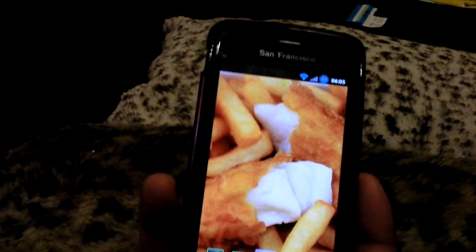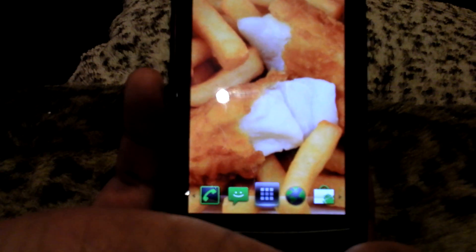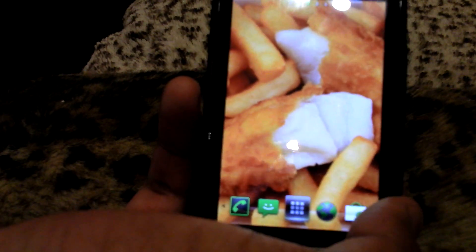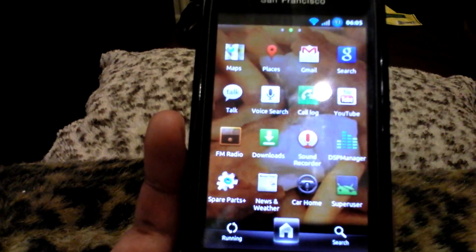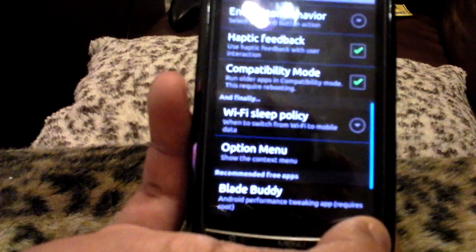We've got a little bit of a space saving mission with Release 2, as opposed to Release 1. We've cut down about 10MB from our ROM size. We deleted the XT9 dictionary — we got rid of that whole thing. Seeing as we have Swipe installed, which we believe is incredible, we got rid of XT9, which has been superseded by Swipe anyway. We also added Spare Parts, which has had very good reviews and hundreds of thousands of downloads on the Android Market — it handles all the battery stats and battery information settings.